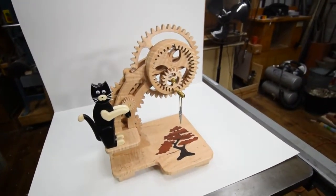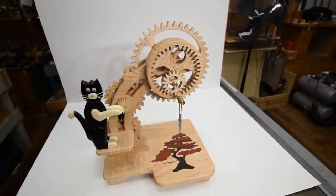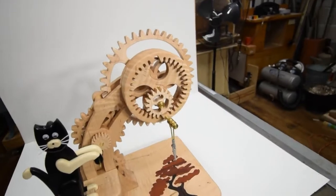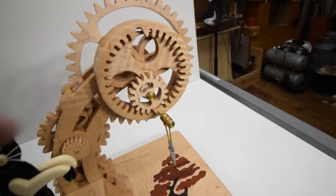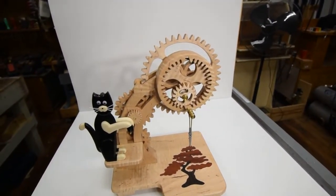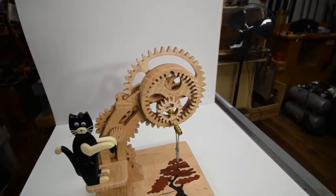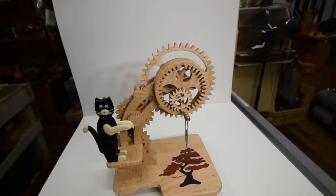But be aware, when you do decide to use natural wood instead of plywood, make sure that the short grain you're going to end up with, that is the areas where the grain is going across the teeth, that the load isn't so great on the gears you're using that you could break a tooth. On this, the load is so small, and I'm using a hard maple, so in my experience there is no problem.